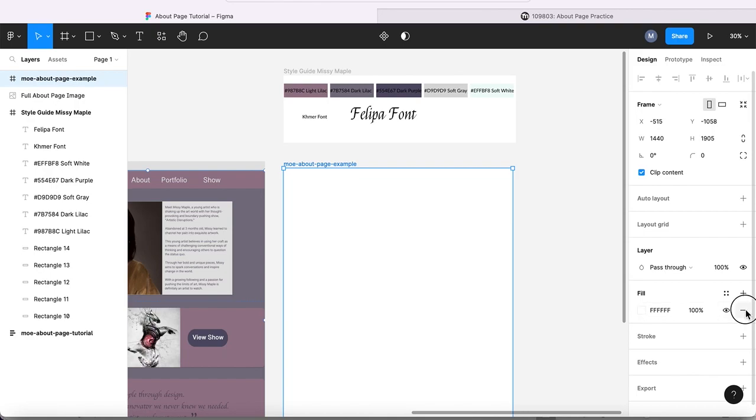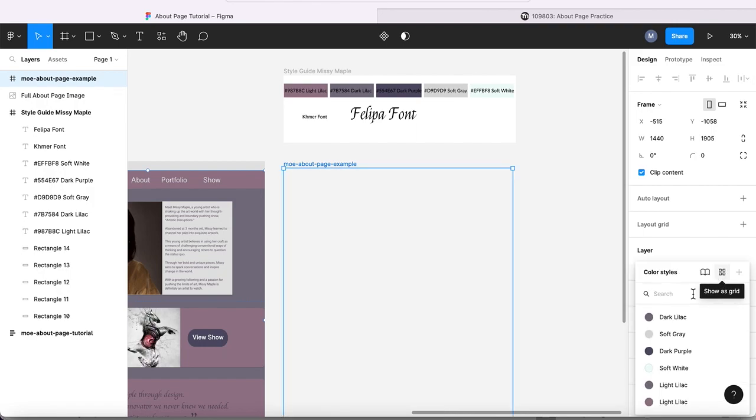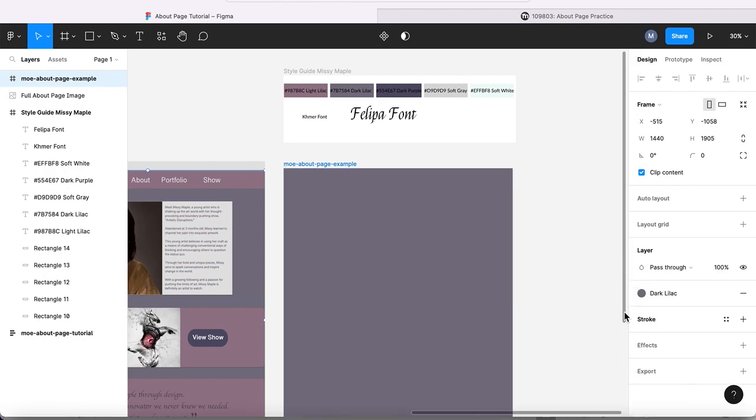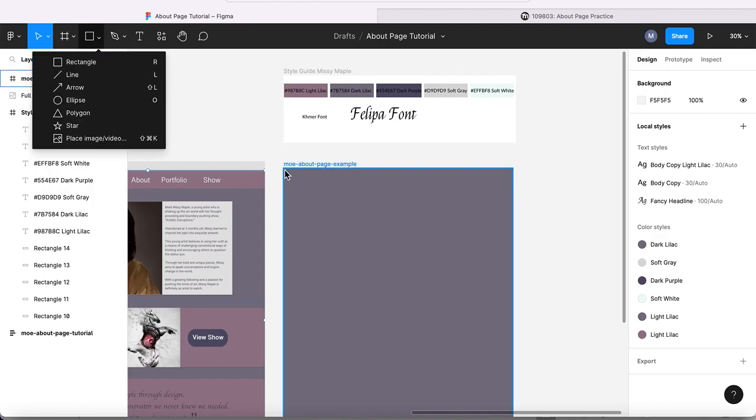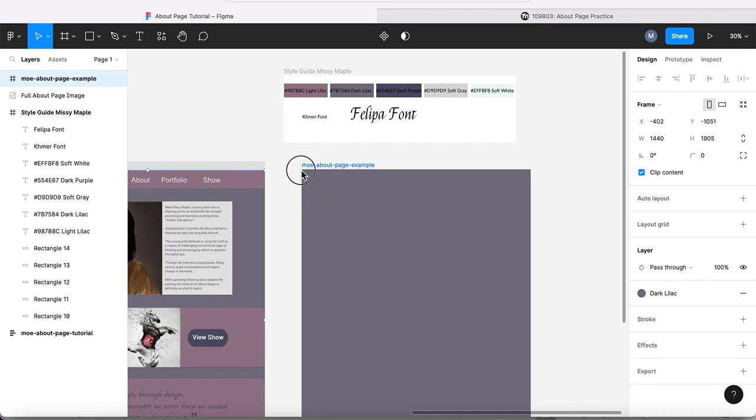We're going to actually get rid of the white, and we want to add a fill here. Oops, but we're not going to click plus because plus will just make it white again. If we click the 4 dots, we can then choose from our color style.